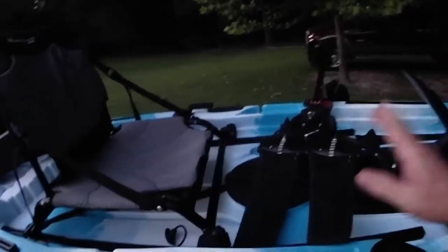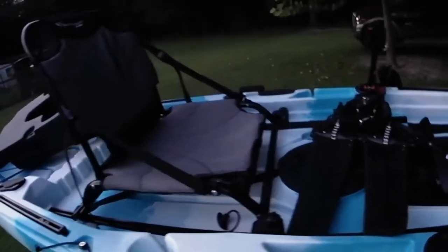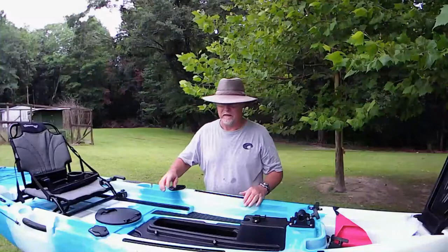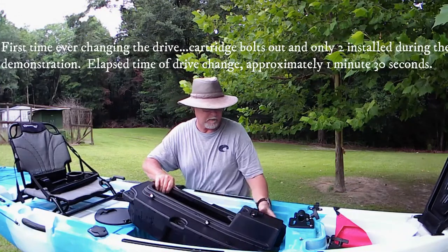And then if you want the extra drive, like I got, the extra drive with the cartridge that goes with it was another $400, $399.99. And that's a great deal. Most of the other manufacturers are charging anywhere from $800 to $1,300 for their drives. And then this entire cartridge right here will just pop out.